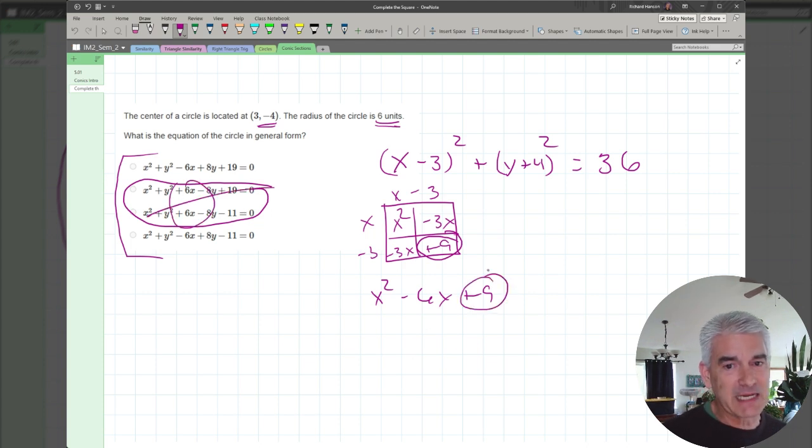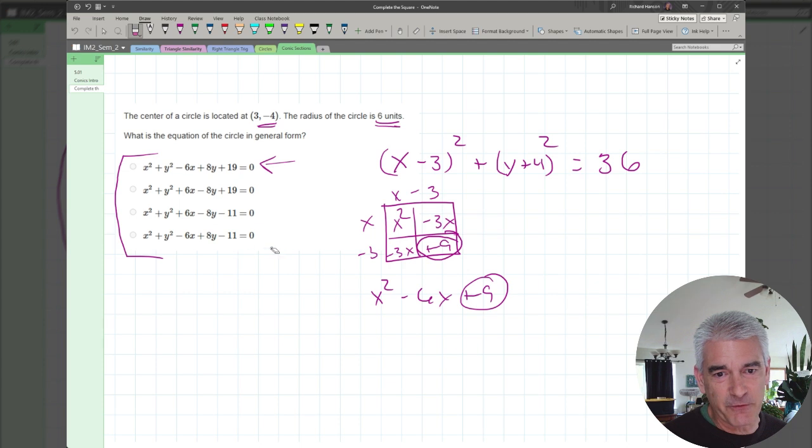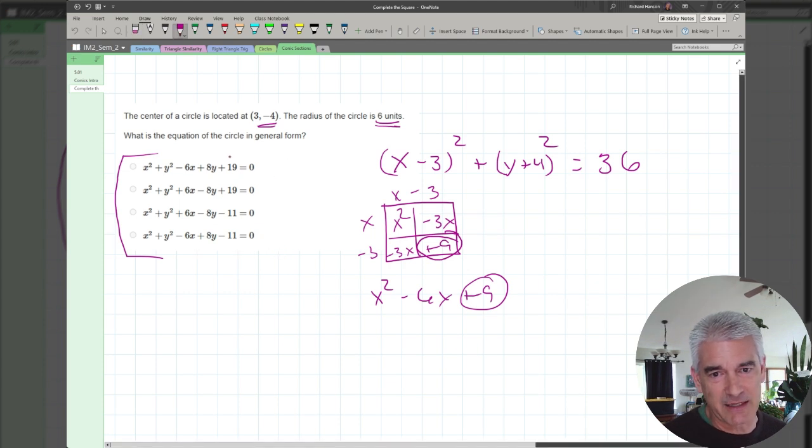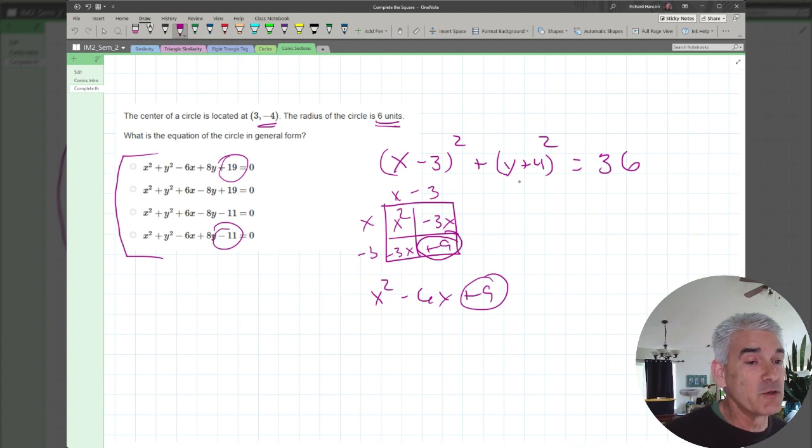This has a plus 9, and we had, let's see, plus 36. So I don't think I'm quite ready to decide if it's this one or this one. But they both have positive 8y. So that's not this. The number that's the difference is that constant that's added. So is it plus 19 or is it minus 11? Okay, so I'm going to do this one. I'm going to expand this without the box. Y squared plus 8y. So 4 times y times 2. 8y plus 16 equals 36.